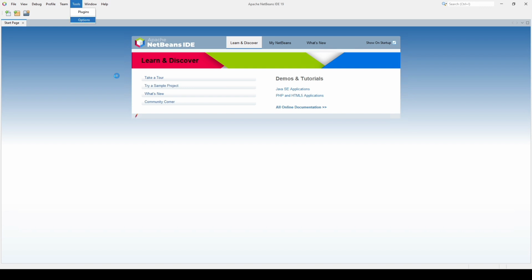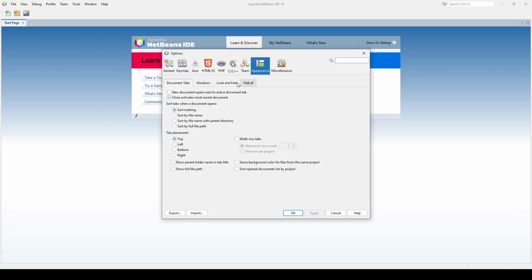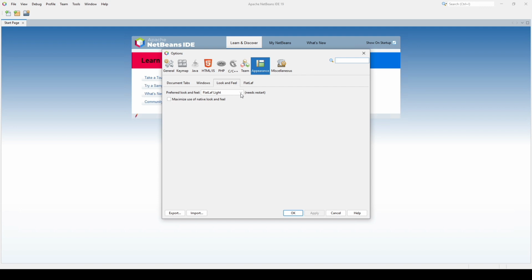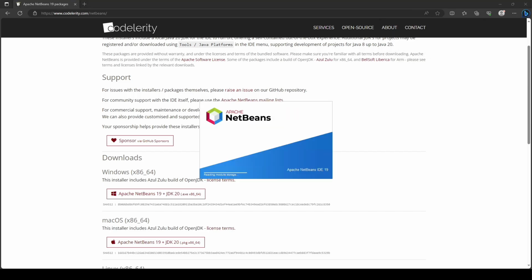So click on Tools, Options, Appearance, Look and Feel, and there's a list of predefined look and feels, but you can also install external look and feels. When you're prompted, click on Restart IDE to apply your changes.